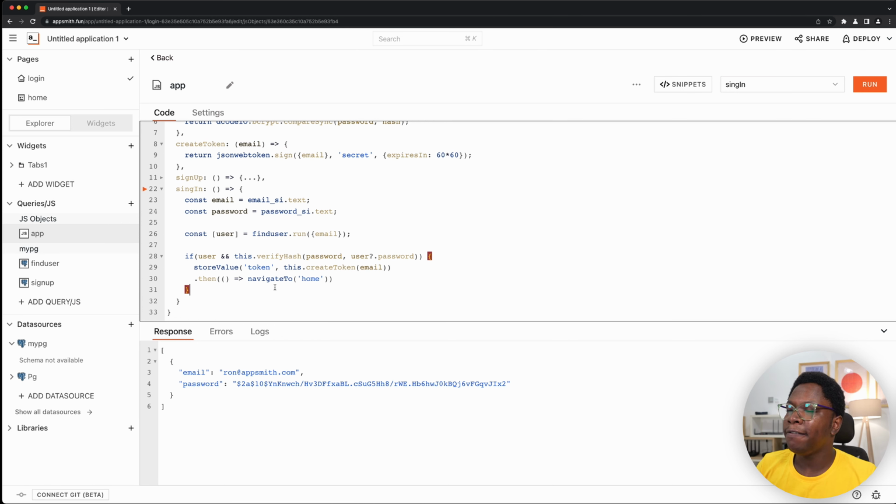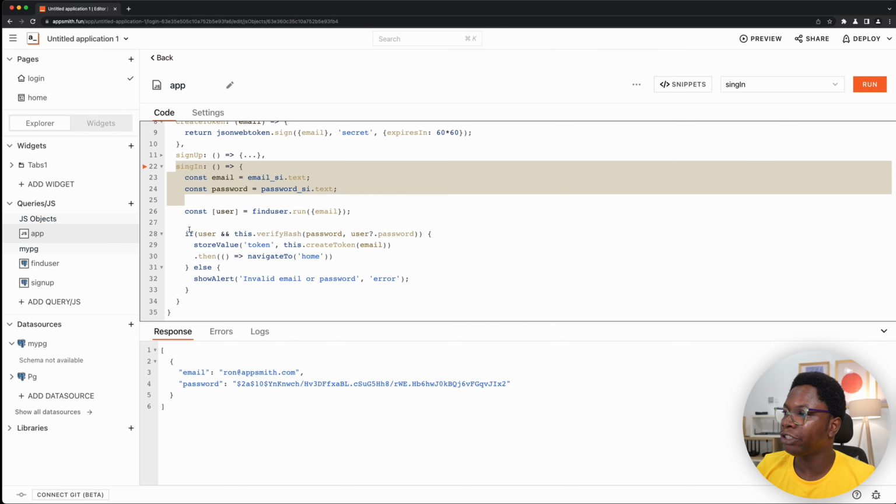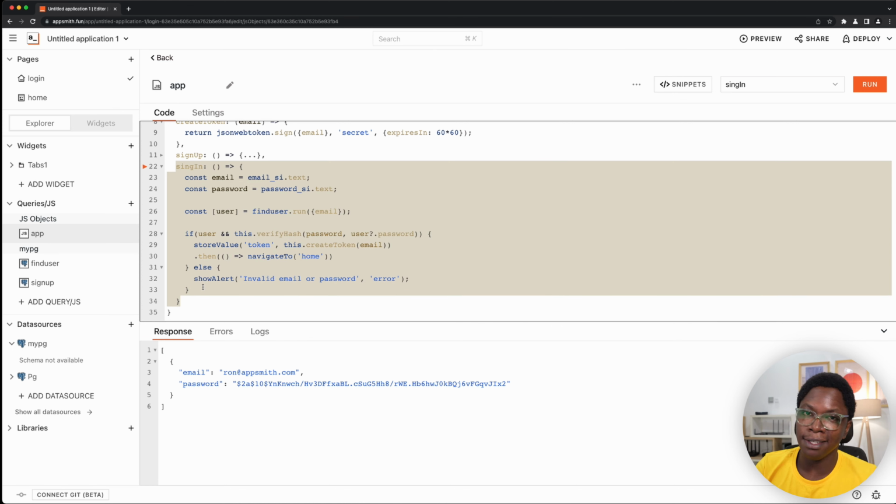All right. If this user doesn't exist, or if the password is invalid, what we want to do is show an error on the app UI. So we have an else case here, which will do exactly that. So I want to do a show alert and say invalid email or password. All right, and this is going to have an alert type of error, and we are good to go for this function. So we have the sign in function, and this is going to verify if the user exists in the database and if the password supplied from the user on the UI actually matches the user we have on the database. So let's test this out.